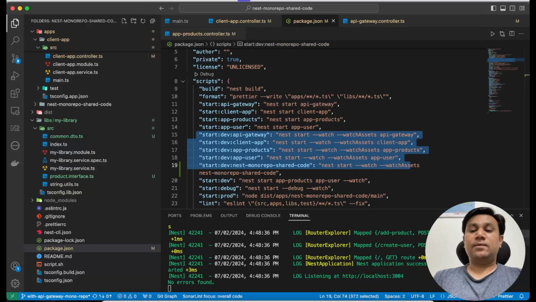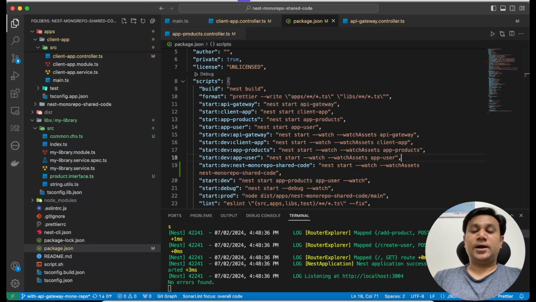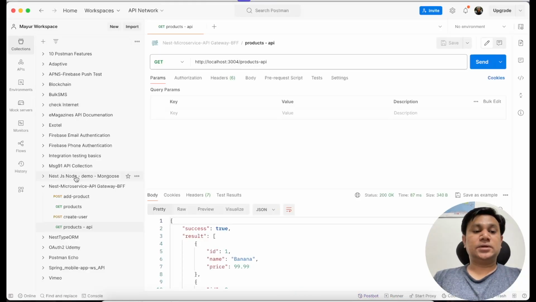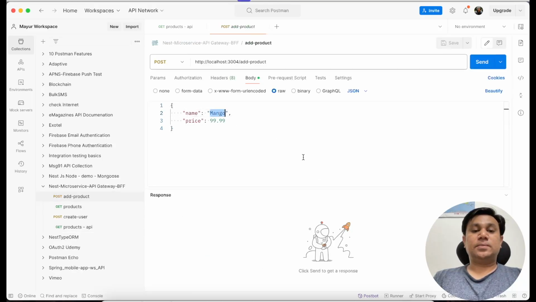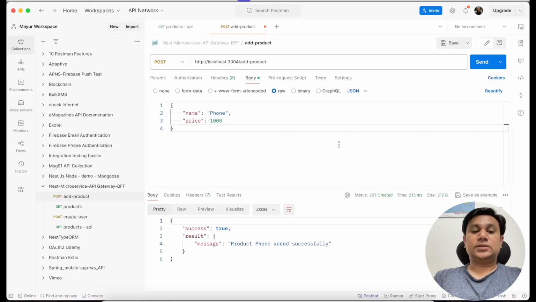So what I have done is run all these services: client app, API gateway, backend for frontend, user microservice, and product service. If I do a request, for example first to add a product, say a phone with a price of 1000, and I send the request, you can see the response that has been returned.